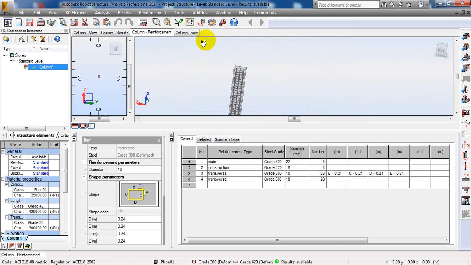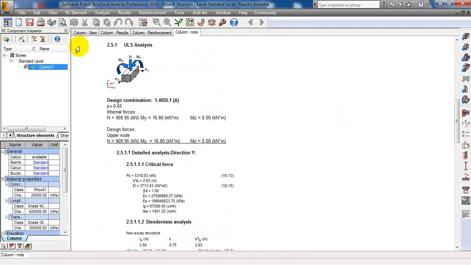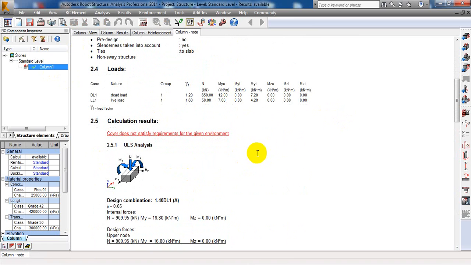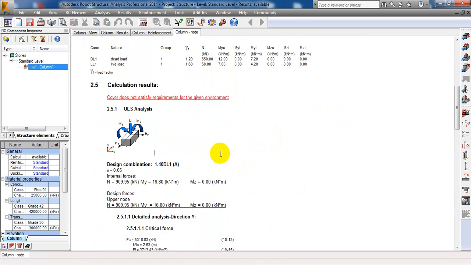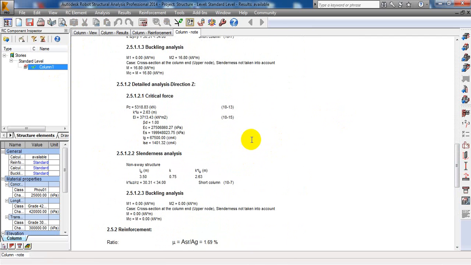Good. You can go to its node. Yeah, yes, it is the cover. It doesn't satisfy for us that we choose, but it doesn't matter for our calculation. Yes, all this it is okay. So our calculation it is good.